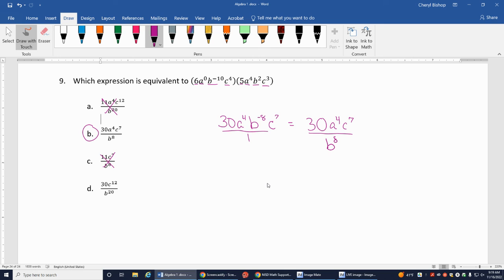All right, hopefully this helps you in your understanding with simplifying expressions with exponents. If you have any questions, please check in with your teacher and get any questions that you have answered. All right, there are some practice problems you can work on, and then there is one final practice quiz that you can take that will cover all of the topics that we have covered so far.